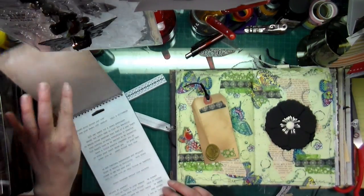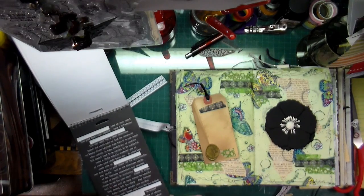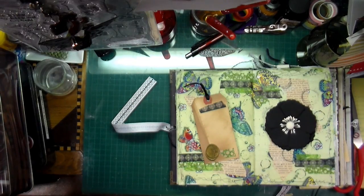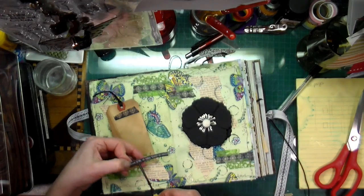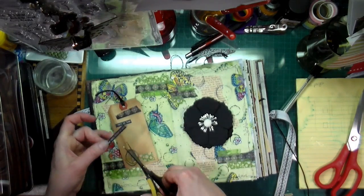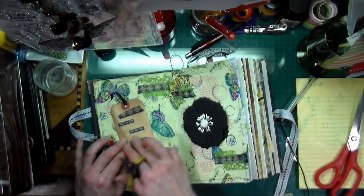And now I'm gonna add this big flower here. So that for sure. I'm gonna add big Suquan tape underneath because I don't want it to move anywhere. Obviously, this is not the best of flowers to use in a journal because you can see the bulk. But I'm close to the end of my book, so I don't mind so much. If it was at the beginning, it might not be the best of ideas because of that extra bulk.